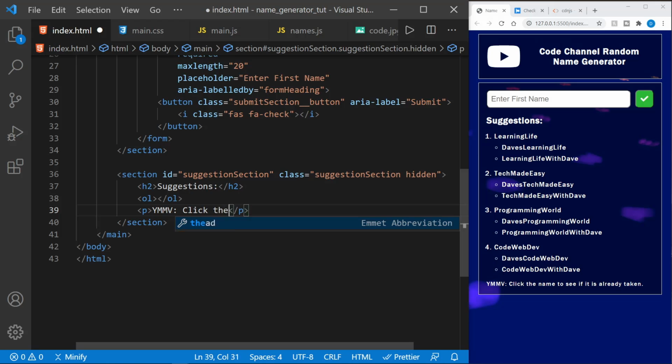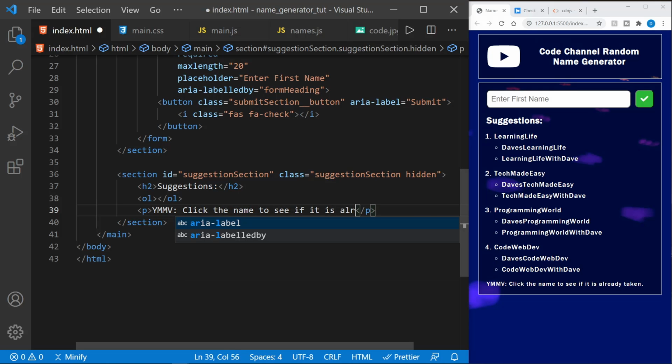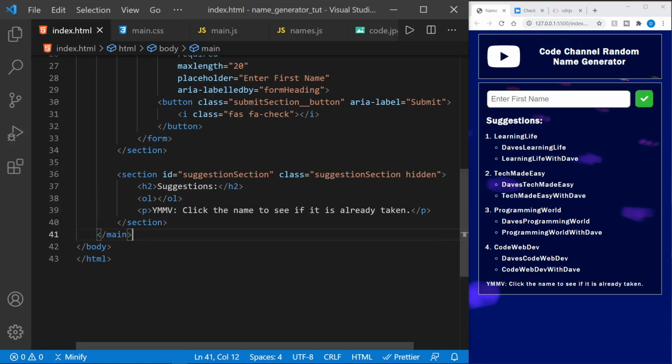And we'll just say click the name to see if it is already taken. And what we're going to do is just link each of these to YouTube, and if the name is already taken, it'll pull up that channel, and if it's not taken, it will give a YouTube 404, and you'll know it's available. And with that, we have completed the HTML.